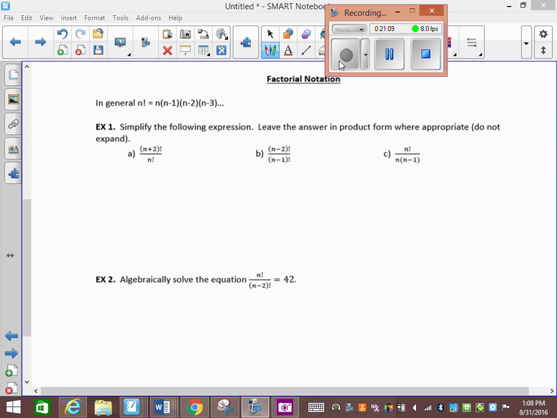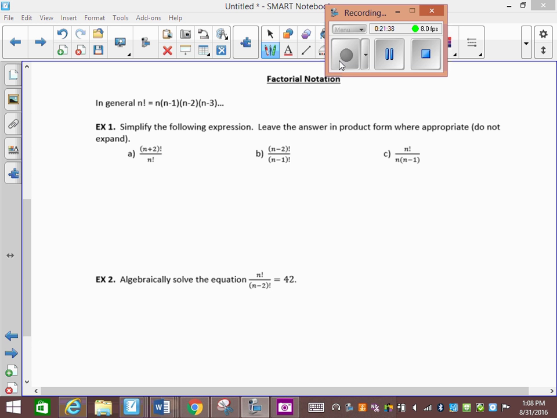That's what it does. So if I give you n factorial instead of a number, it would be n times n minus 1, 1 less, and then n minus 2 because that's 1 less again, and then n minus 3, n minus 4, n minus 5, n minus 6, and so forth, right? Unless I told you what n actually was, then you could stop once you hit 1. So if n was 7, then I'd have 7, 6, 5, 4, 3, 2, 1, right?